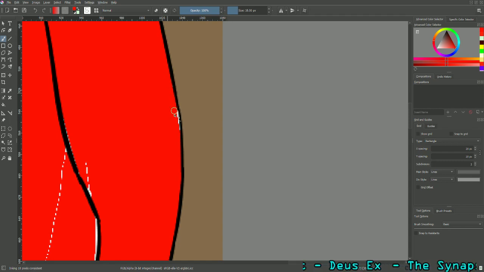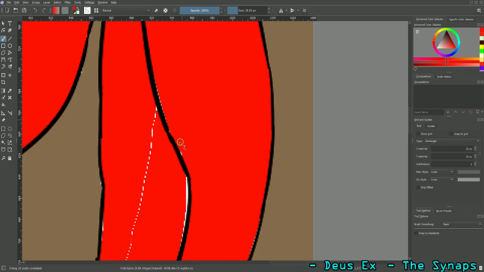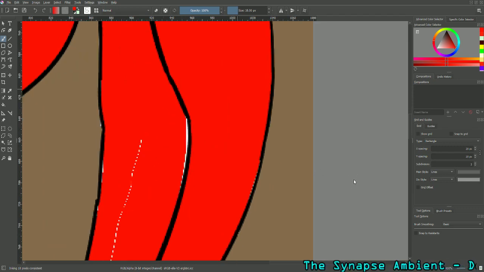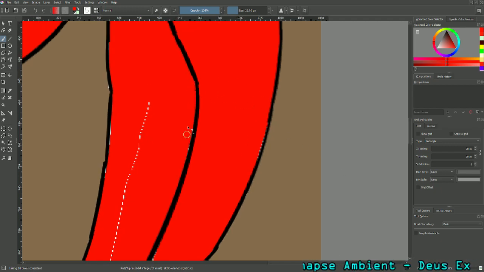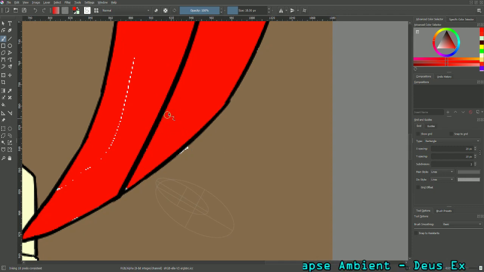That's what I see a lot of other artists do. They just make a lot of different layers and a lot of groups of layers. And just like with coding, it's mostly for the sake of keeping everything neat and organized, so that it doesn't become a problem to address a certain issue in an area.